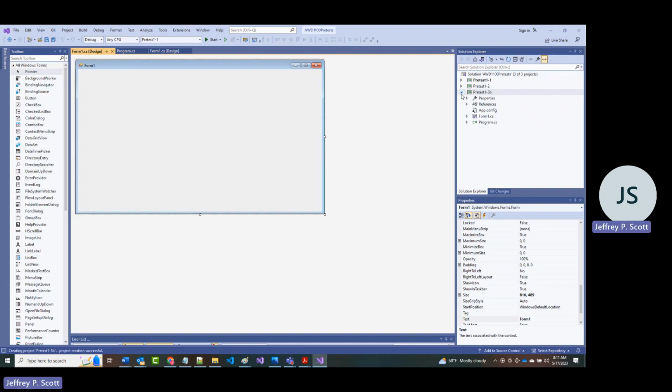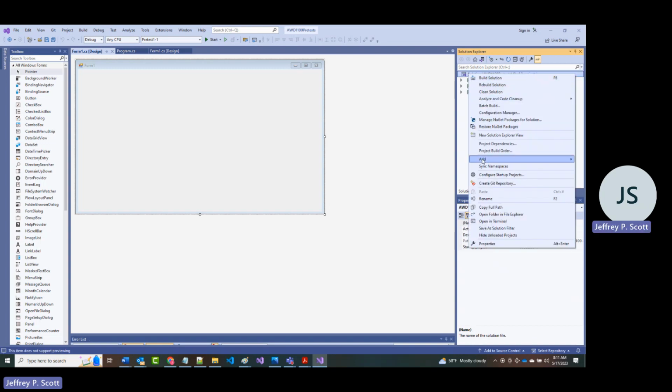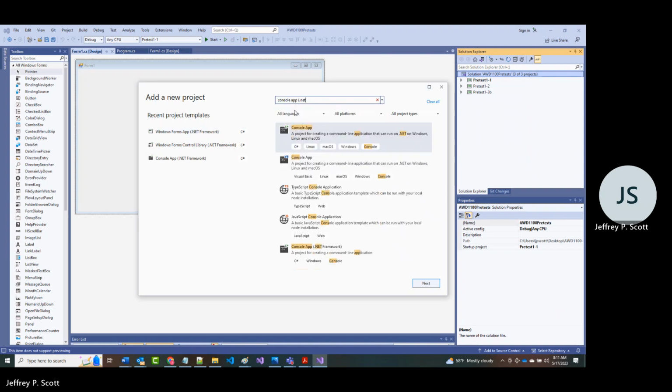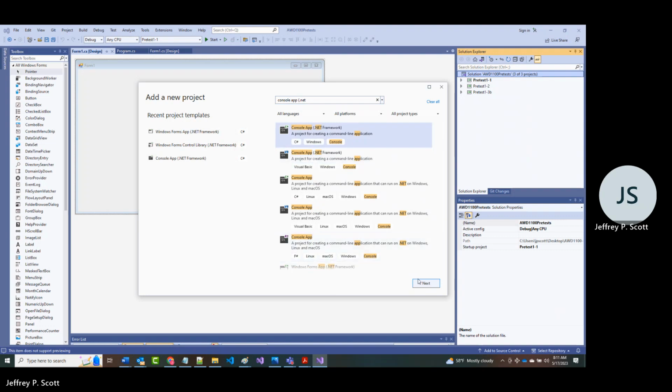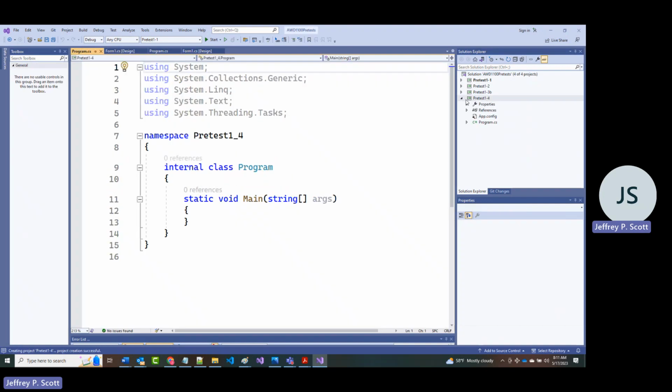Okay, there's that. And then finally, we're supposed to redo that one as a console app, as 1-4. So as you can see here, I now have 4. I screwed up. But I've got pretest 1-1, pretest 1-2, pretest 1-3B, and pretest 1-4.